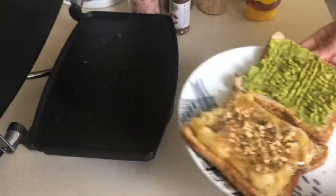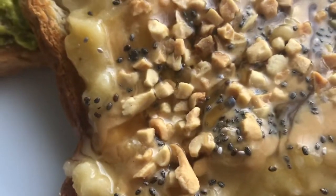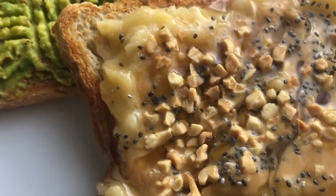There you guys have it. It's a quick and easy way to make your breakfast if you're on the run or don't want to cook anymore.